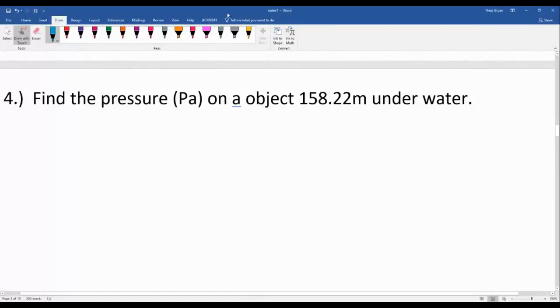All right, so in this next one, we will look at fluid pressure. We have an object that's underwater, and basically what happens is that all of the fluid that's up above the item, whether it's a submarine or whatever, all of that is collecting and working together and pushing down on top of the object. And so we end up with a variation of our formula from before.